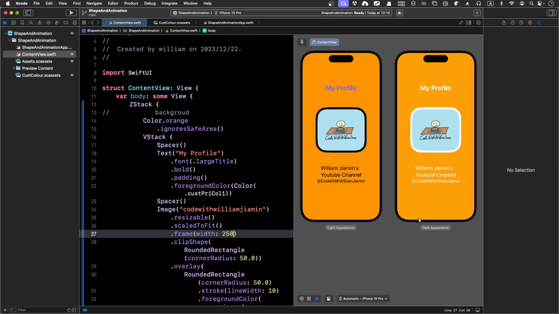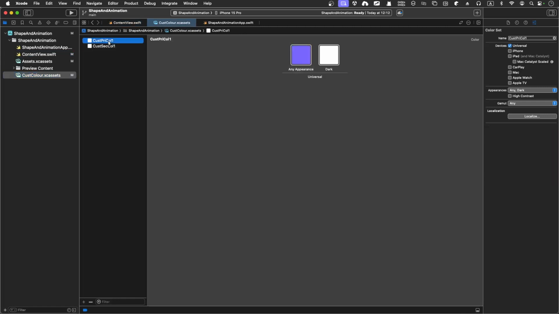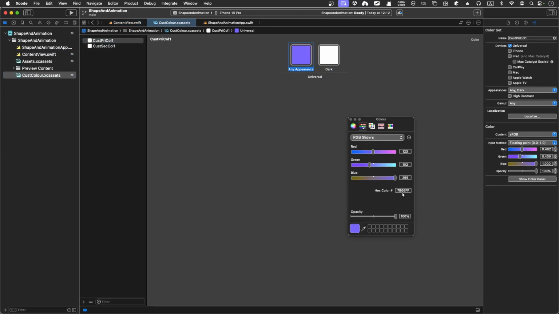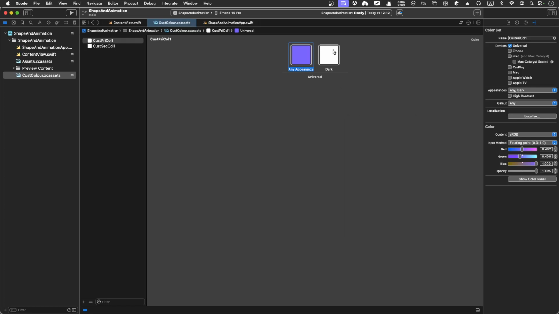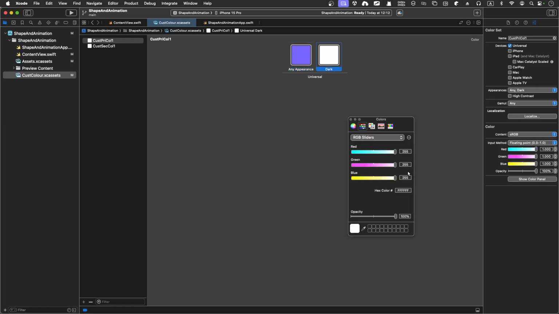That's the reason we need to change for the dark appearance as well. So let's go back here, primary color and dark color, and you can just use this color and change that a bit. So what I'm going to do is to just copy that, choose here, and got it here, and just fine tuning that a bit.